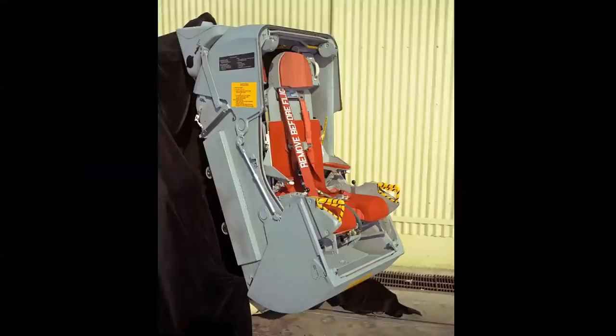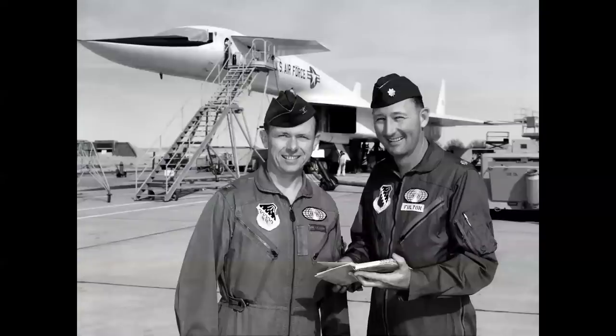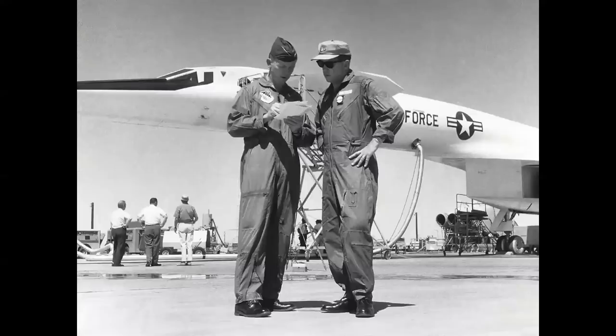This is the escape capsule itself — the seat is in the piloting position, and it would retract back and down into the capsule as it readied to eject with the doors shut. On the morning of June 8th, 1966, test pilot Fitz Fulton was assigned to fly the B-70, but at the last minute was asked to fly a B-52 to launch an X-15 mission. Substituting for Fulton was Chief North American Test Pilot Al White. Also on the mission, co-pilot was Major Carl Cross, the next Air Force pilot assigned to the program — this was to be his first checkout.